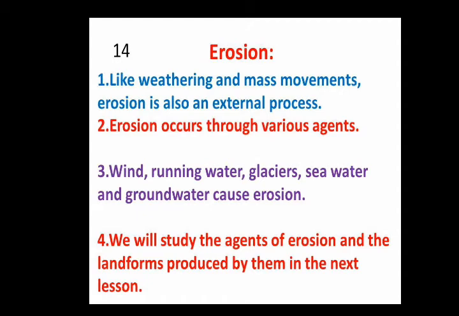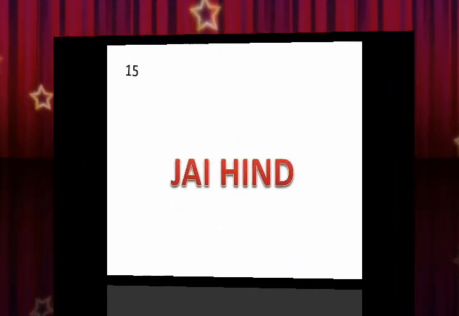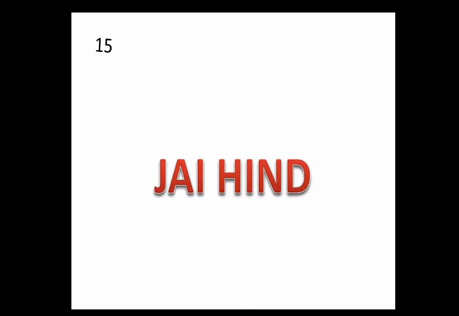So students, today we have learned weathering, the types of weathering, chemical weathering, biological weathering, and mass movements, how they occur, what is meant by mass movement, and the two types of mass movement, the rapid one and the slower mass movements. Hope that these points you have understood well. Otherwise read the topics, go through the figures which are shown here.